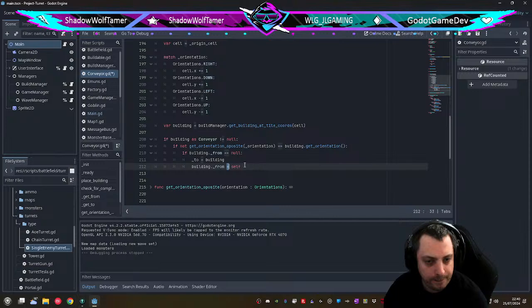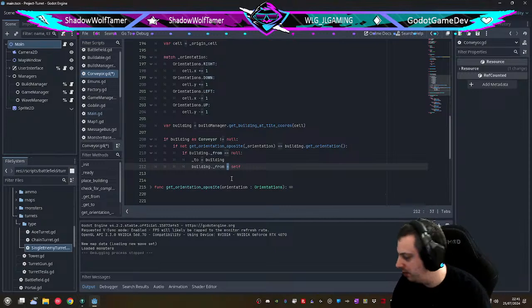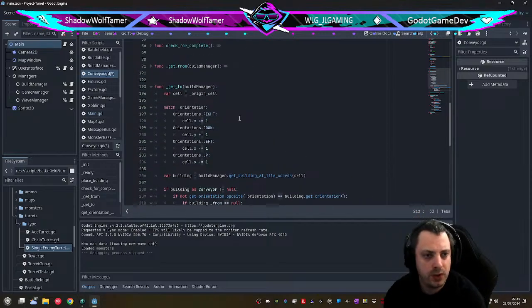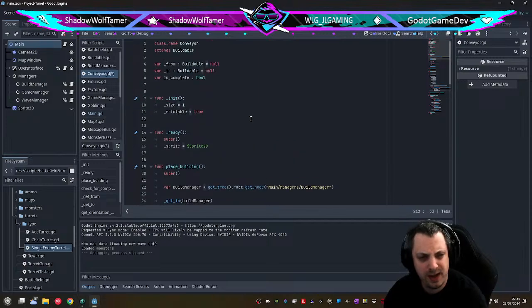Right, let's have a look. Yeah, so if the building is a conveyor, we check the direction and set from to etc. Do I want to make the conveyor a resource buildable?